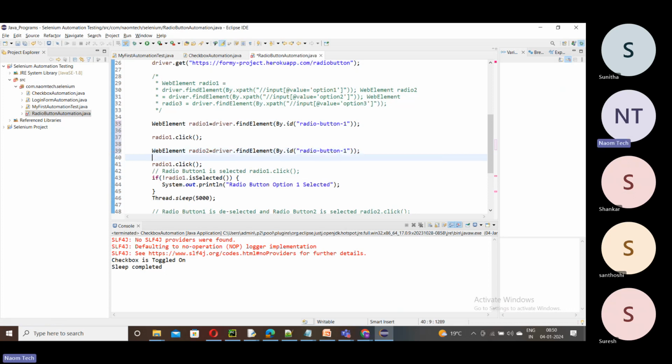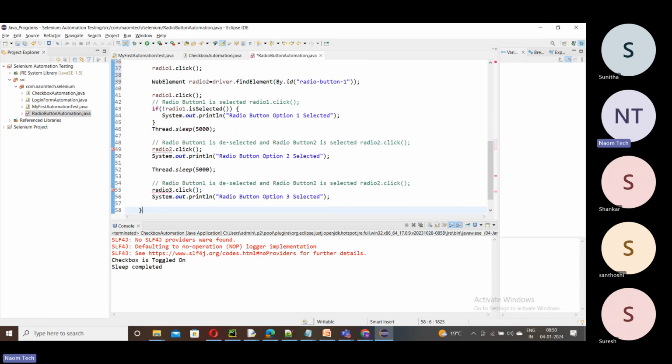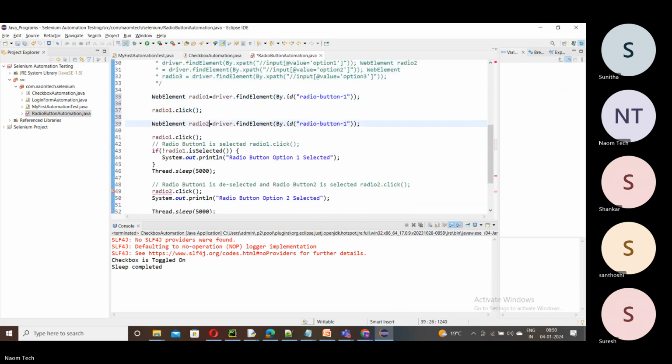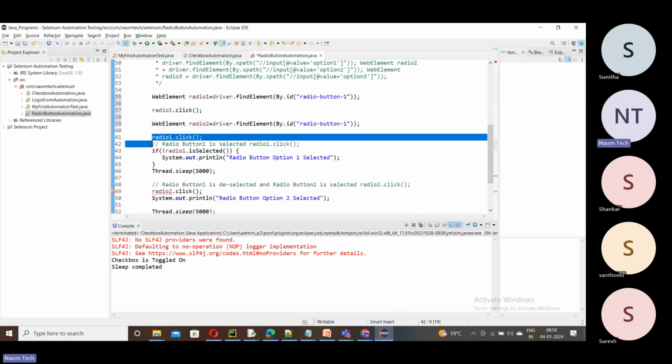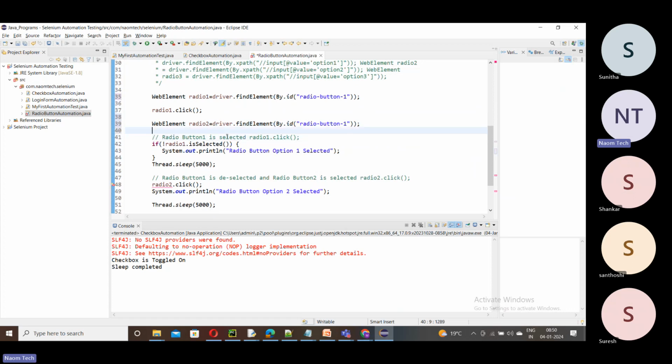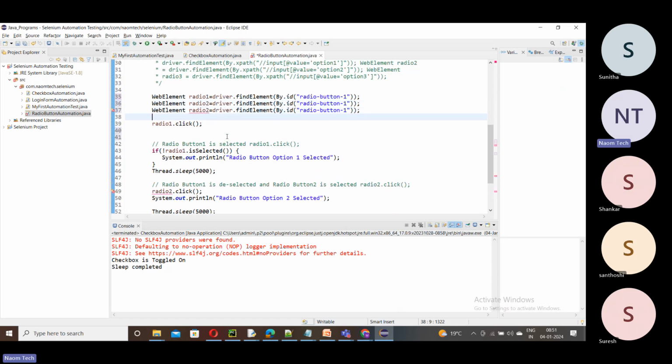I don't think we need to say click, so I am just removing this. And similarly, you can have one more here, web element for locating radio button 3. So radio 3 equal to, and so on.